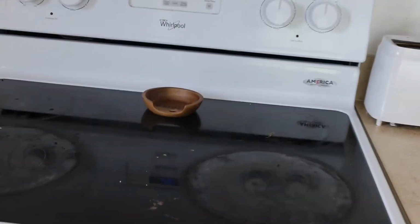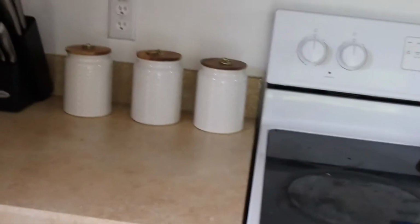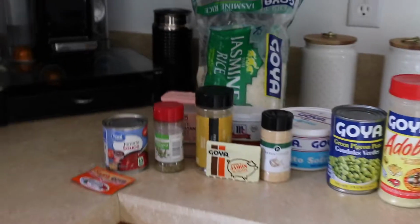I guess I'll give you guys a little view of my space that I'm working in. The stove, which is a little dirty, I have these right here, and this. I already have all of the ingredients. Here, 3, 2, 1. This is what you'll need for the dish of today.